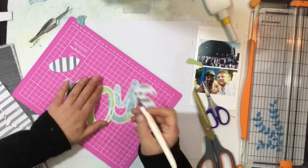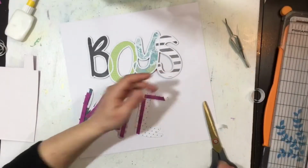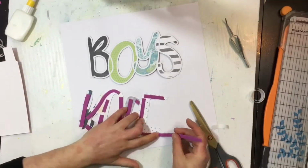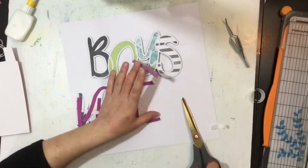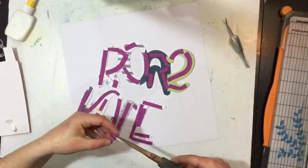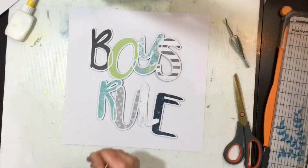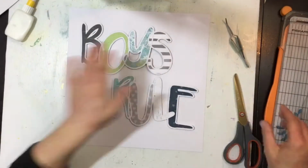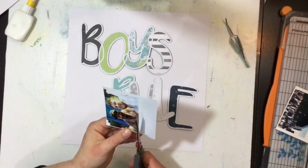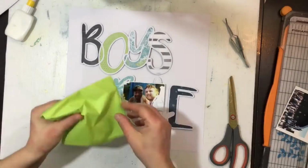So I'm using one of the exclusive cut files this month, and it's Boys Rule. Goes great with the kit. And all I've done is just use the 12 by 12 papers that I got in the kit and backed the cut file with it. Just a different pattern and paper behind each letter, trying to pull in all of the colours of the kit. And I've put a bit of adhesive foam behind the title just to prop it up, and I'm just going to trim out my photo and get to decorating the page.